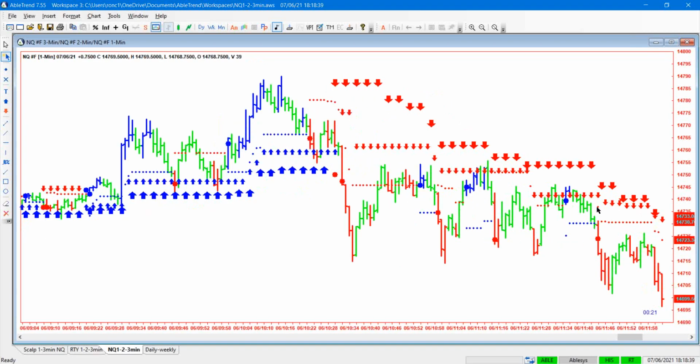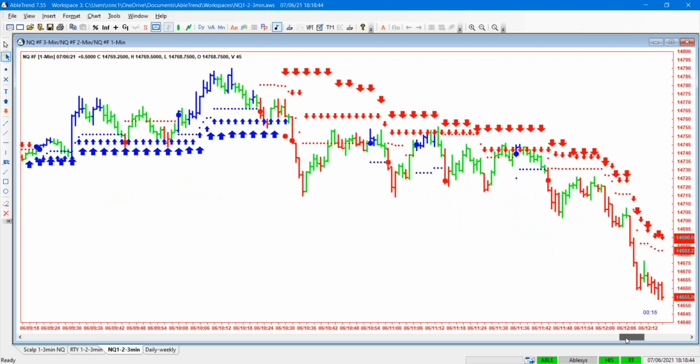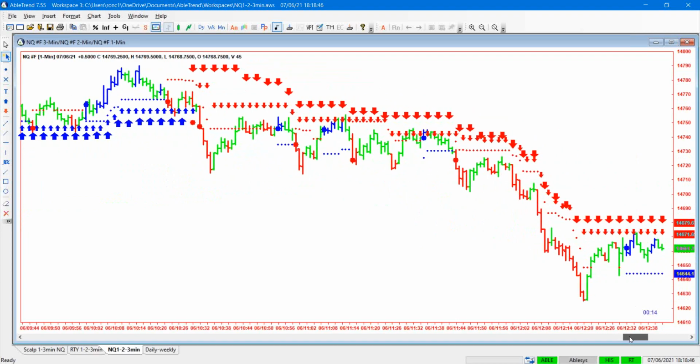This was a really good one right here. Triple confirmation right there. Obviously, everything is red. Software screaming at us, sell it. What's going down? Down it goes. There's our 2 greens. Stopped that there, so we're out at 61. We got short at 720. That's 60 points profit. Abletrend gave me and you and everyone using the software $1,200 on that one trade for just trading one lot. Not 10, not 20, not 50. One lot. That's $1,200 right there.